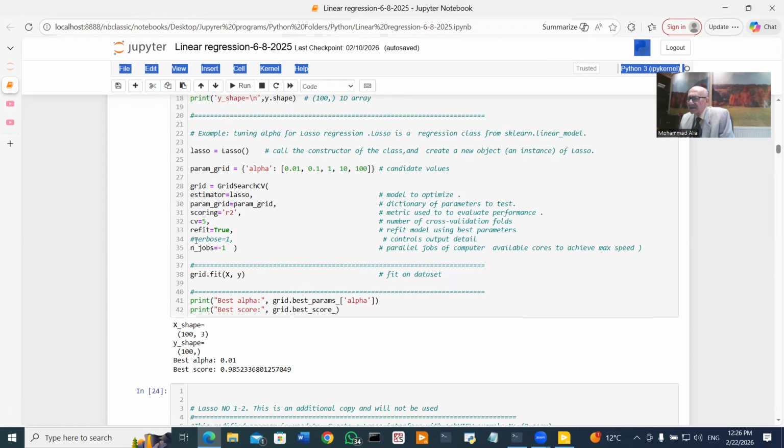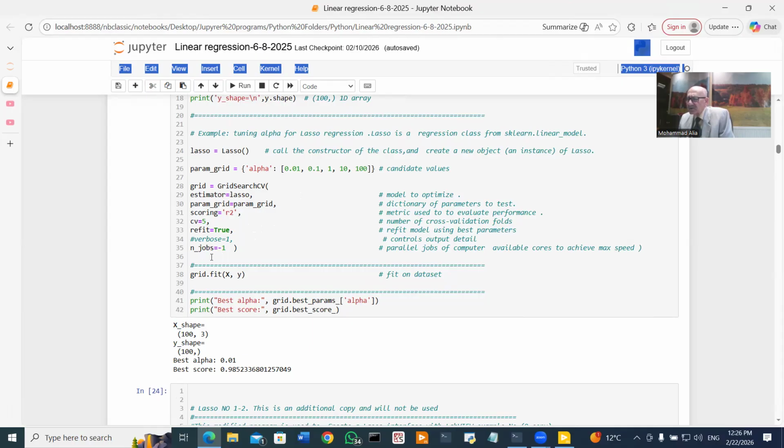Concerning refit equal to true, this is not a must. Here you are asking the program to make use of the selected best value of alpha and to run the program with it.